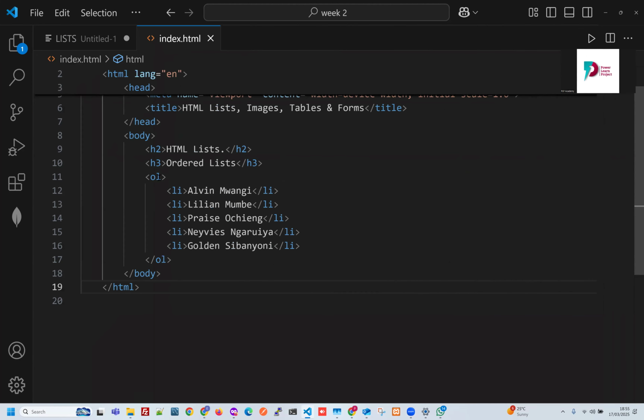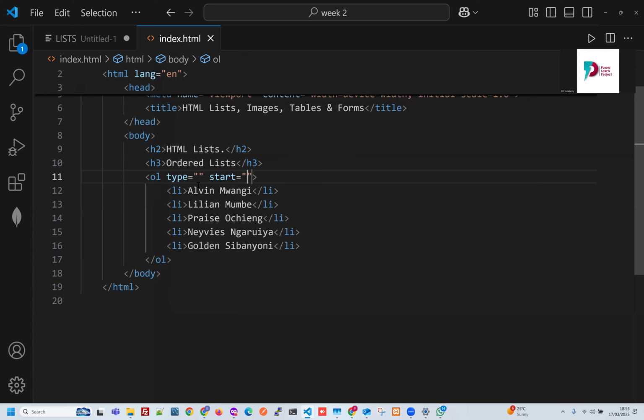One is the type attribute. And the other is the start attribute. These attributes we always place on the opening tag. So okay, the type attribute and the start attribute.